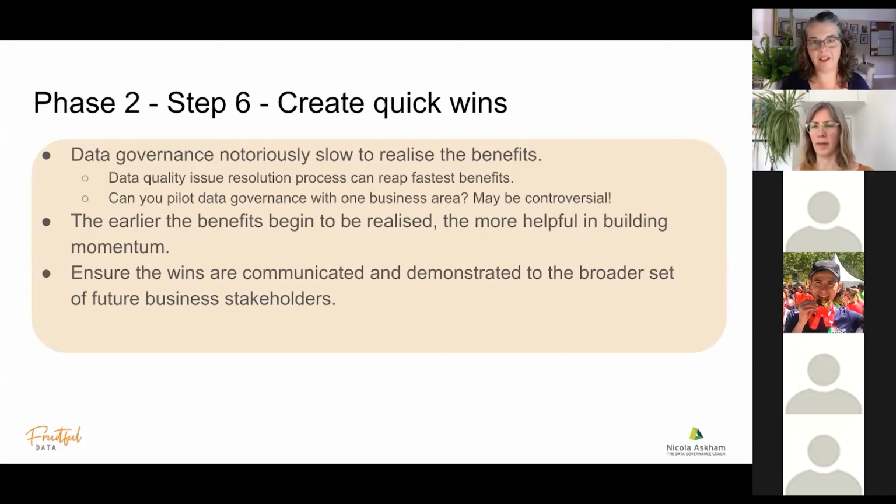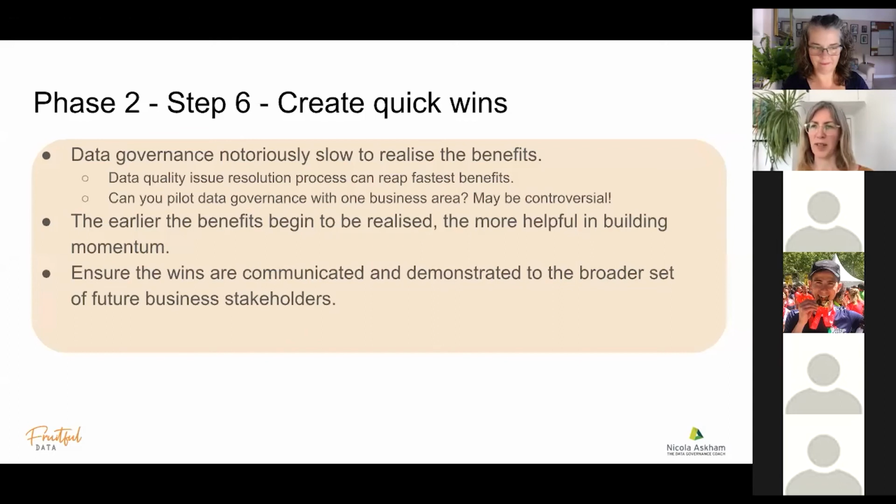We fixed that. That got reported to the CEO, who at that point asked for monthly data governance updates to the executive committee meetings. So we suddenly got a lot of senior interest by fixing one. So I think sometimes, in the early days, choose your data quality issues to fix with care, because they can really help you deliver these quick wins and engagement in your process.